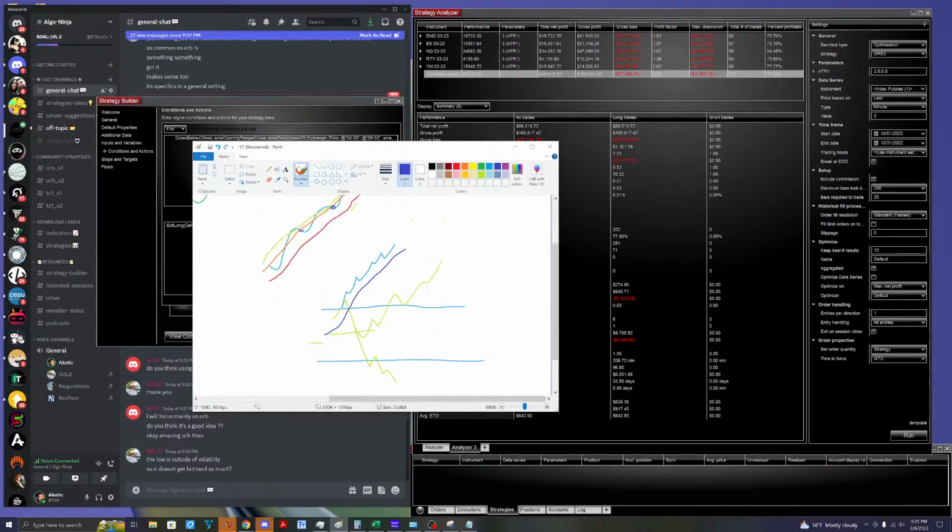Now, we don't even have to test anything for the most part, because we already know this wouldn't work out very well. And why is that? So the pattern we're trying to exploit, hypothetically, is price breaks above the opening range high and keeps on going, staying above the 20 period moving average, a very strong trend.